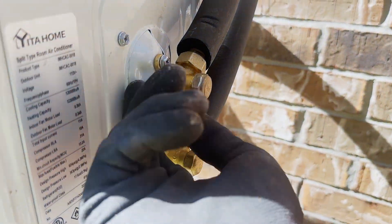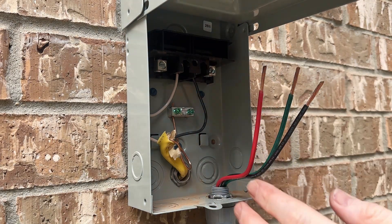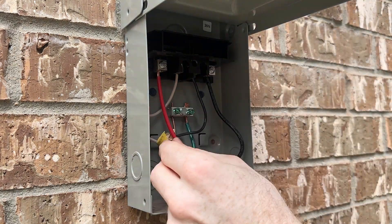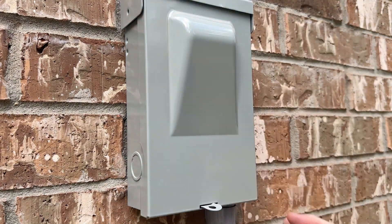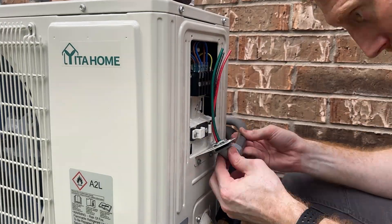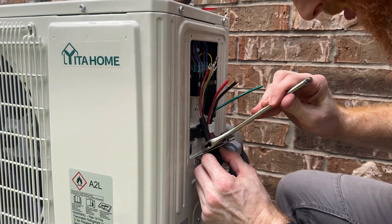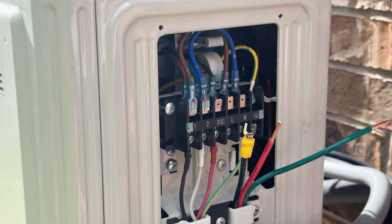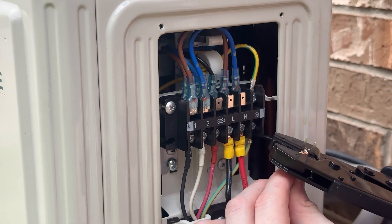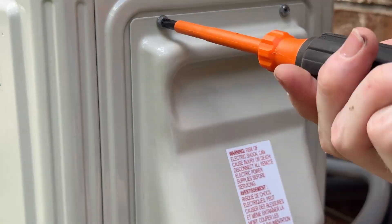With the refrigerant lines done I moved on to the electrical. I used a pre-made whip for this install because it was cheaper than making my own with conduit and THHN wire. We'll use the red wire on the pre-made whip as the neutral — it would be good to label it in the box for anyone who looks in the future. The 10 AWG wire is bigger than needed for this application but everything fit fine. Many mini splits let you remove the cover, make your cable gland connections to the mounting plate, then add the cover back. I used a ratcheting crimper from Klein Tools to add the 10-gauge yellow connectors — I can't recommend it enough for removing the guesswork from crimping. With everything hooked up to its appropriate terminal I reinstalled the cover and engaged the crossbar in the safety shutoff box.